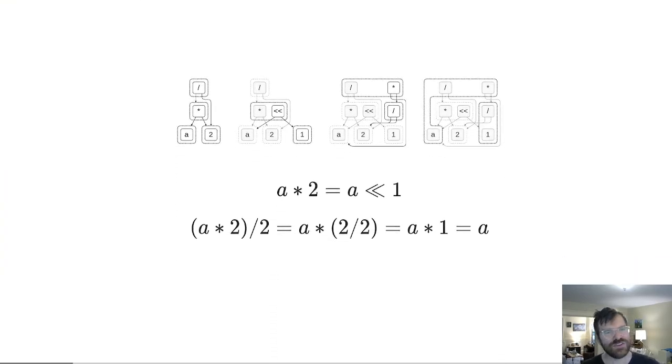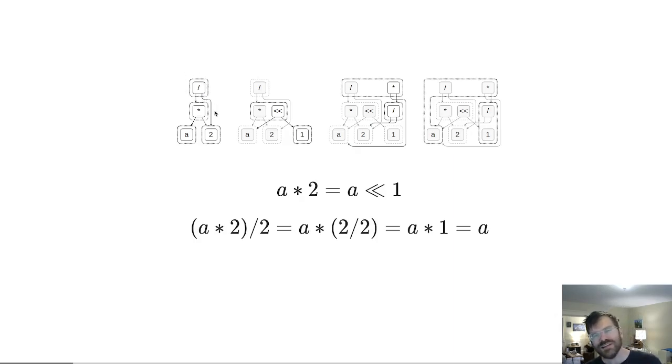So here is the canonical example eGraph pulled directly off that egg website. And what we have here is a starting term. A times 2 divided by 2 is a starting term over here. If you take that term and insert it into the eGraph, you have this. And to notice some crucial aspects of these diagrams, there are these dotted lines, which are called E-classes, and they can collect multiple things in them, things that are equal to each other. And there are E-nodes inside the E-classes.